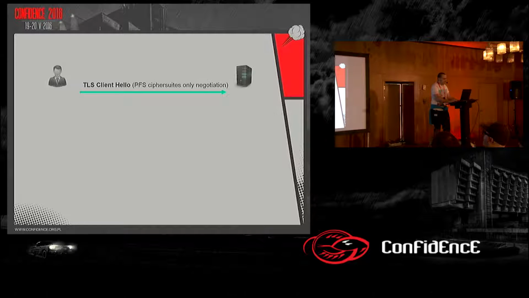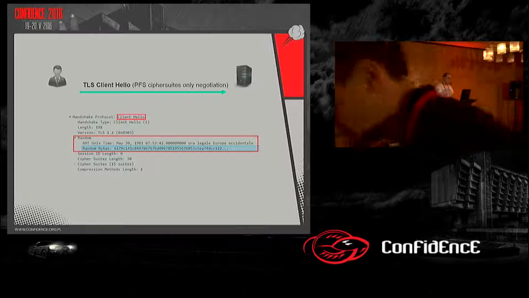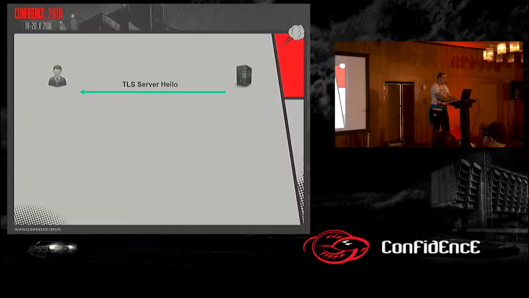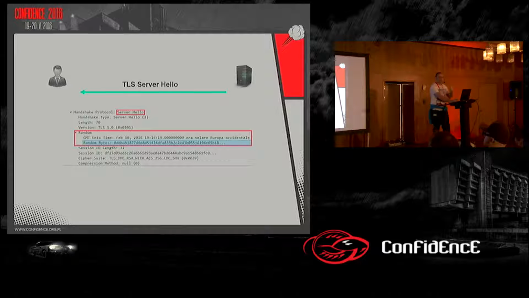We have here an attacker on the left side and the server on the right side. So the attacker sends a TLS client hello packet, trying to negotiate only perfect forward secrecy ciphersuites. And inside this packet, there is a random structure, which is a 32 bytes structure, which will be used to generate the signature.